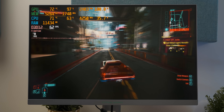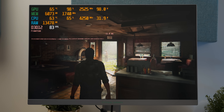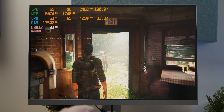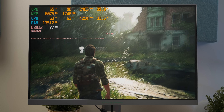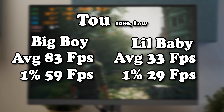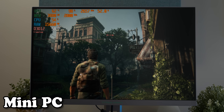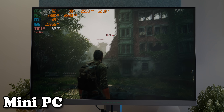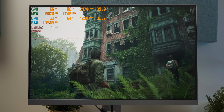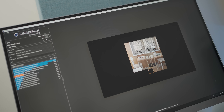1080p low settings feels like a spit in the face of this gaming system — it wants more. But even at lowly low settings the mini PC has had enough, and you have to crank FidelityFX all the way up to vaseline vision to get a playable result on The Last of Us. So the mini PC may put up a valiant fight in esports titles, but in the land of visually demanding games a proper graphics card is easily still king.